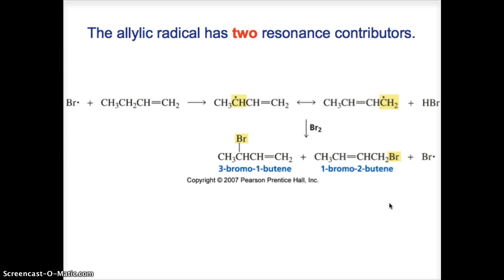Okay. Unlike the previous slide, in this reaction, the groups attached to the two sp2 carbons of the allylic radical are not the same in both resonance contributors, as you can see. So two substitution products are formed, 1 and 2. In the above diagram, the bromines are left off of the two products. They should be drawn in. Let's see if we got the right structure.